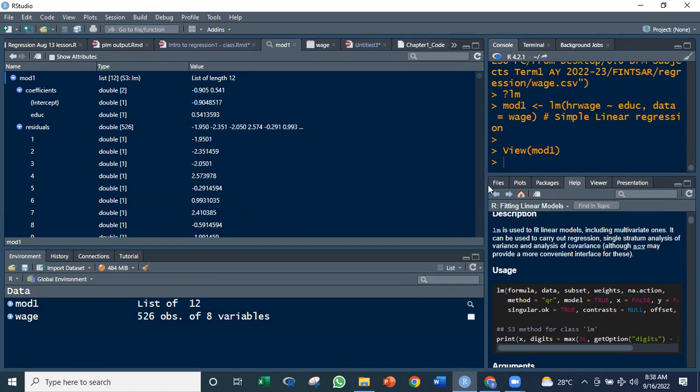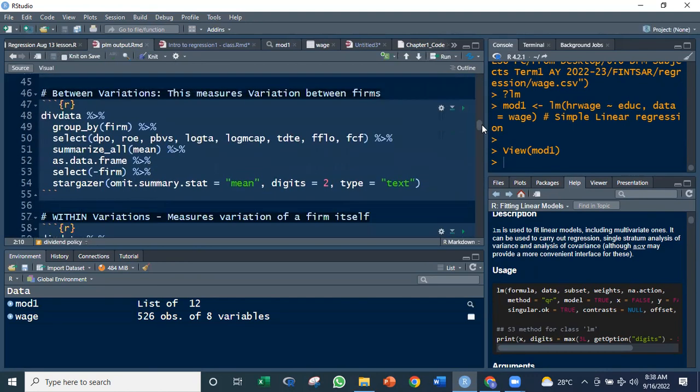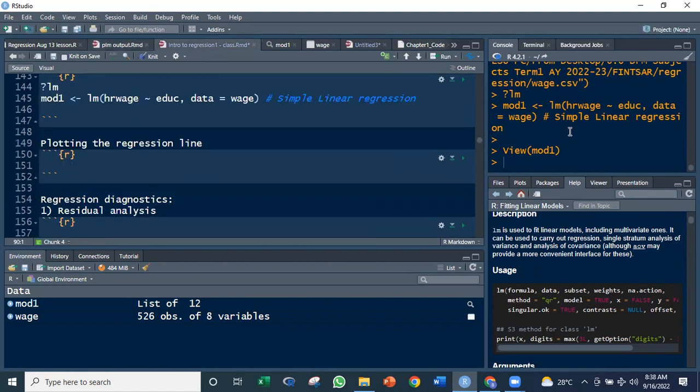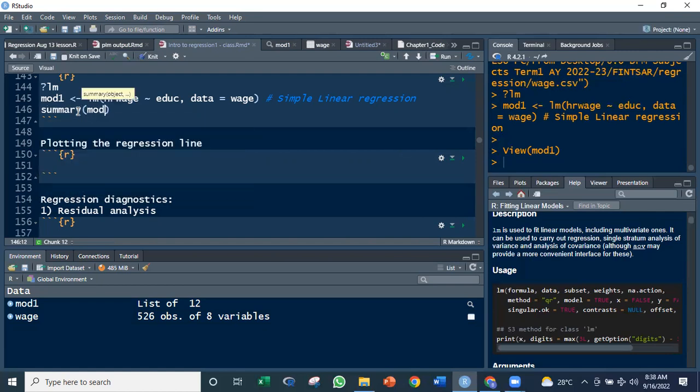Yung residuals, yung mga error terms natin. Okay, so the mod1 object contains many elements. Maraming laman yan, which we're going to explore. Sorry, LM pala yan. Alright, so how do we print the result of the mod1 of our regression model natin? We can use the summary function. So si summary, mod1, okay?